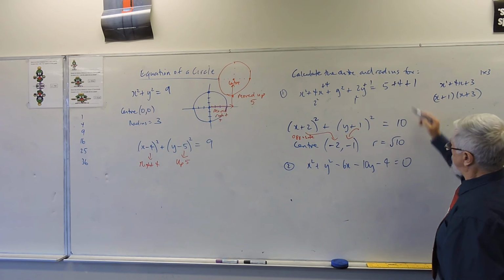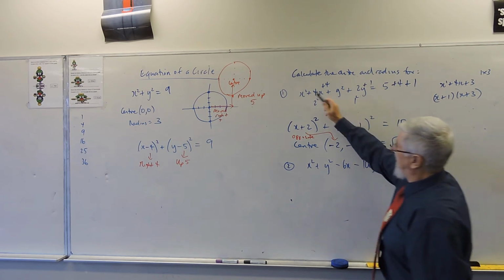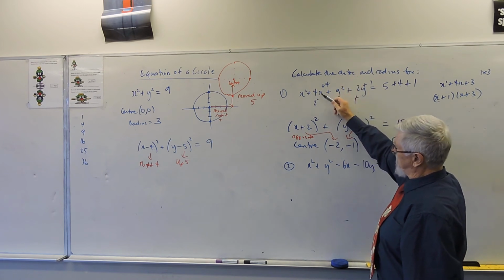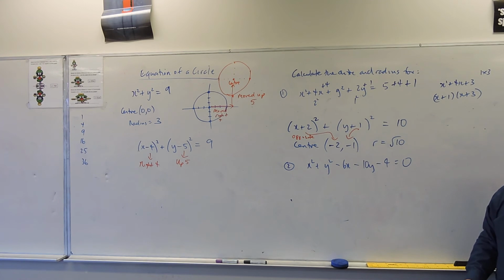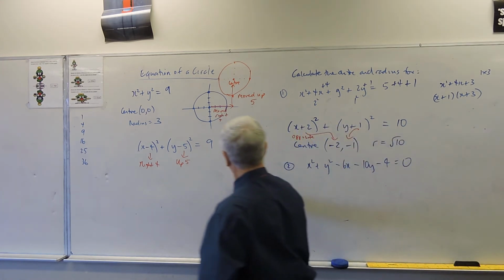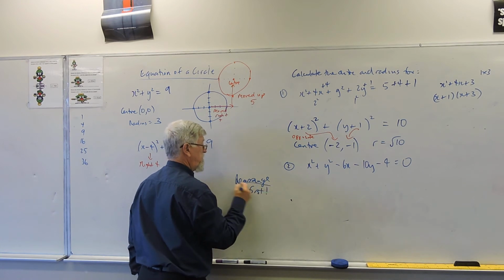This one had equals a number. This one had minus 4. This one had the x squared written first, the x is written second. So to muck your brain up, what have I done? I just changed the order. So I always talk about this one: rearrange first. Guys, rearrange first wherever you can.